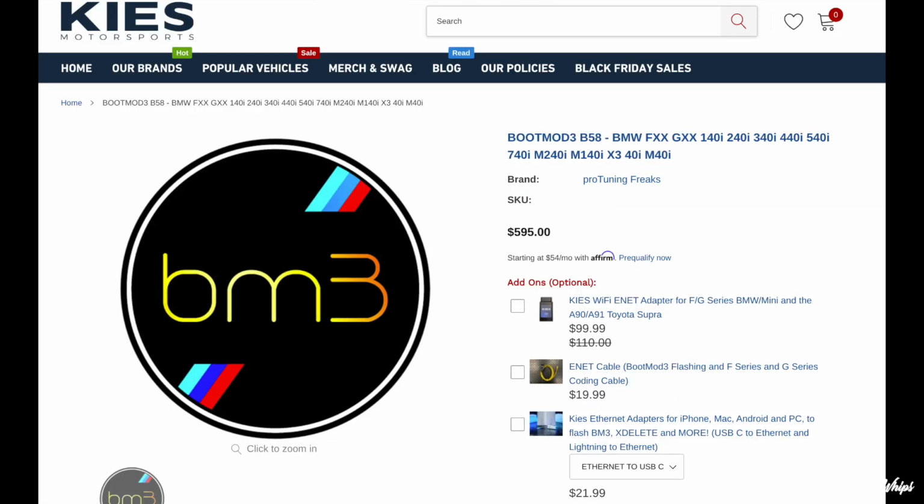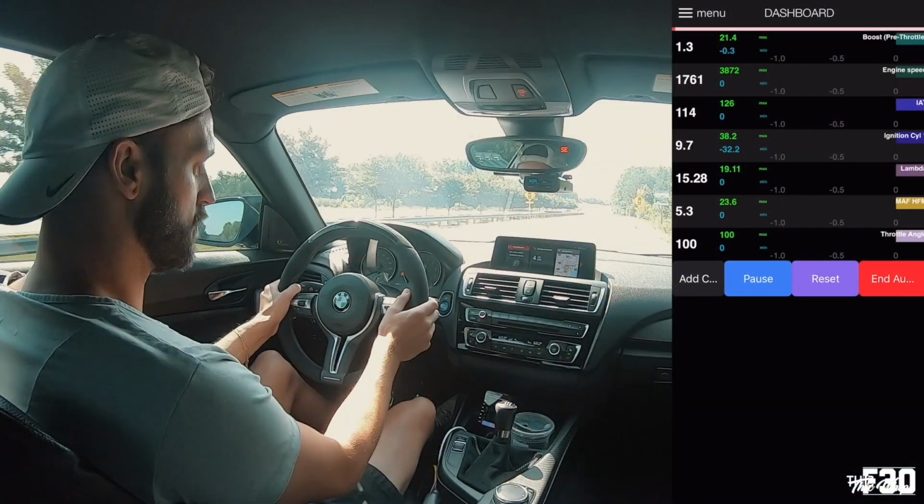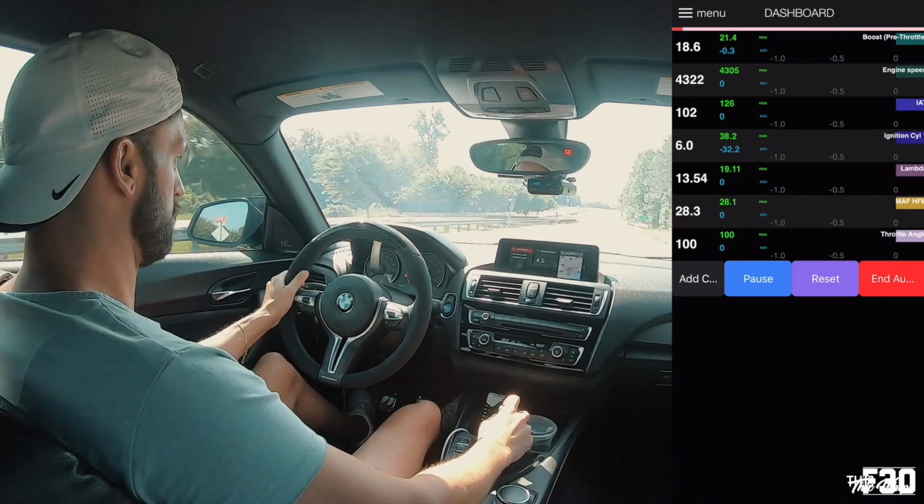As far as cost goes, boot mode is $595, and as far as MHD goes, it is on sale at $442. So I really do think that these are both very similar platforms, and I think what it really comes down to is who are you going to tune with? Who is your custom tune going to be with, and what platform do they desire to tune off of?